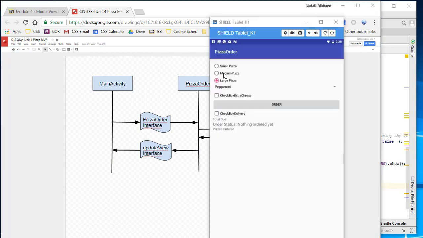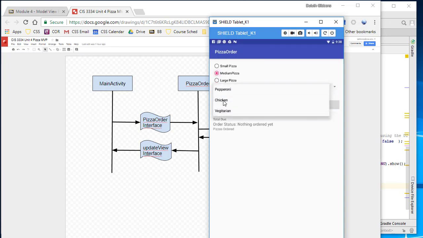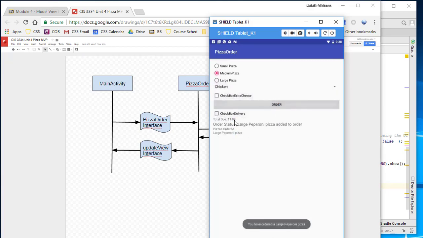So here's my interface. I can select a pizza, select a topping, and then hit order, and it'll display the price here, it'll display the orders, and if I order another pizza, it will. Now notice it's always ordering a large pepperoni pizza because I'm totally ignoring whatever I choose here. It doesn't matter what I choose here. And that's again what you're going to have to fix, so that if I select vegetarian and order, it doesn't keep ordering a large pepperoni pizza.